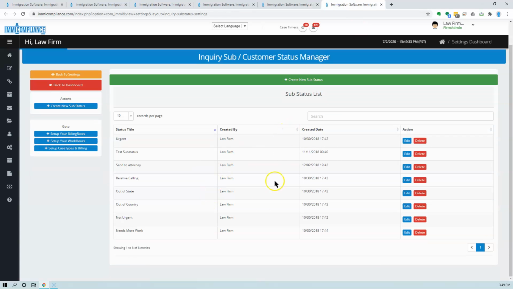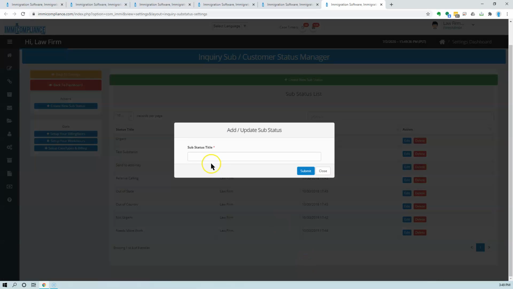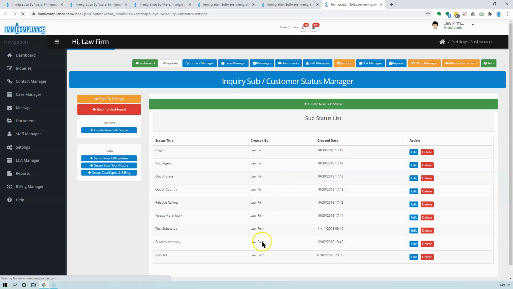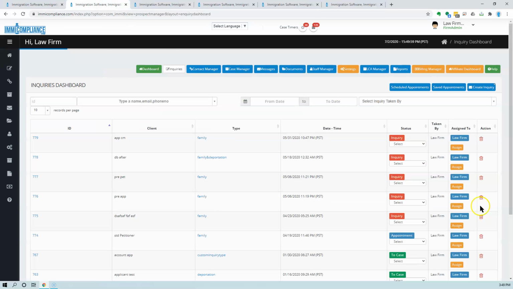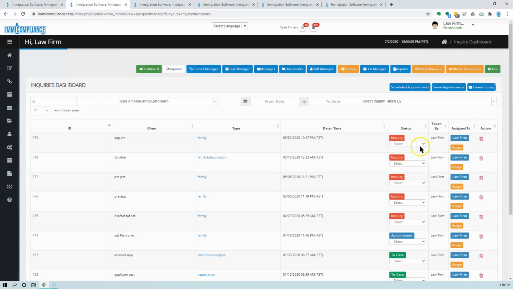and here you can add a new subtype. All you do is you create a subtype, and when you create, I'm gonna say test 321, and this is the subtype you will see added to your custom inquiry status subtype. So it is something that if you want to track it to that granular level, you have that option. Now when I go here, just refresh it and you would see that show up in this inquiry subtype. Here when you go, you see that automatically show up.